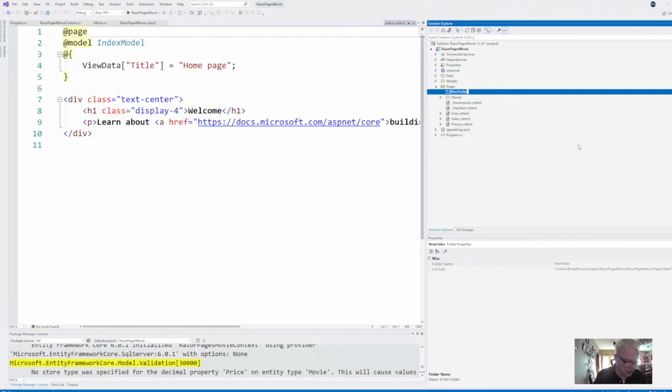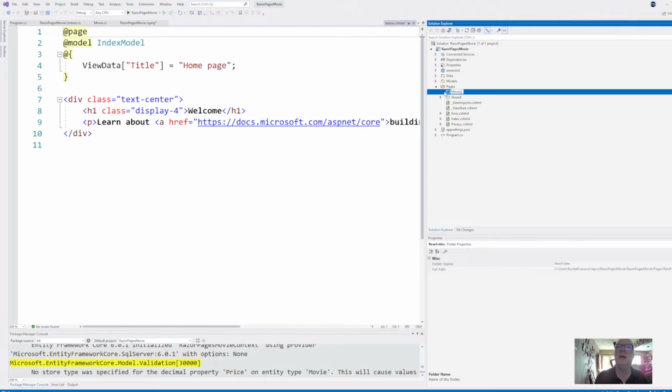I'm going to call this Movies. And notice I put an S on the end of that. That is very important because our model is called Movie with no S on the end of it. We don't want to use the same names over, because it will confuse the rest of the program, and us. So we call this Movies.